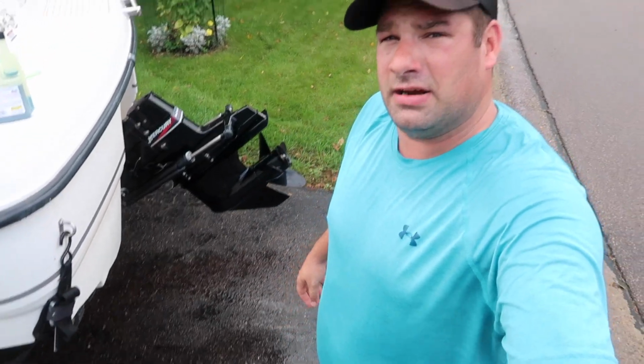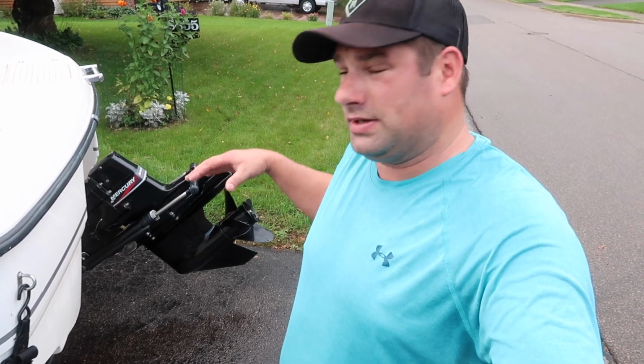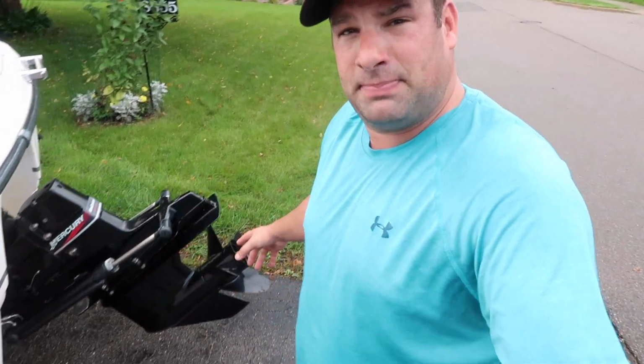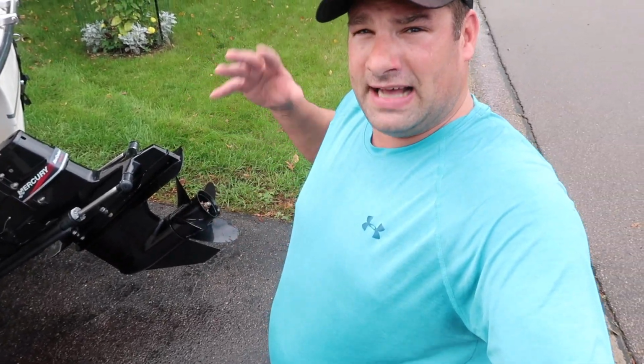Okay, as far as the height of lower end, how I store it up so no mice can jump in the propeller, and I don't store it too high so it puts pressure on the bellows boot so it can crack. So it's up about 3/4 of the way, and that's how I store it every year. But I'm gonna put a plastic bag over the prop here, that way no water can get in there. I mean, it does drain through, but if you get snow in there and then it gets wet and ice, maybe it can do some damage down there. It doesn't hurt just to put a plastic bag over it, and that's how I do it.